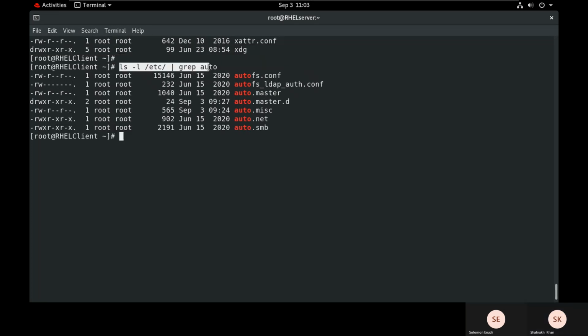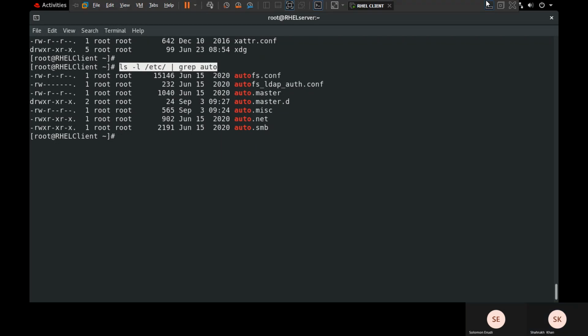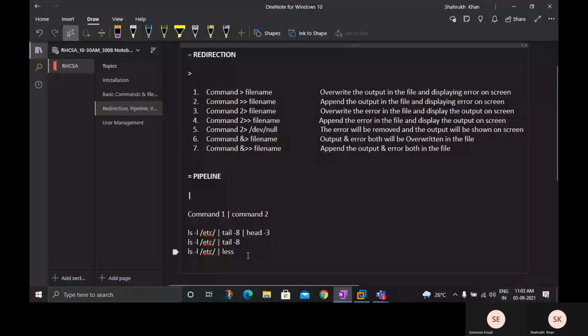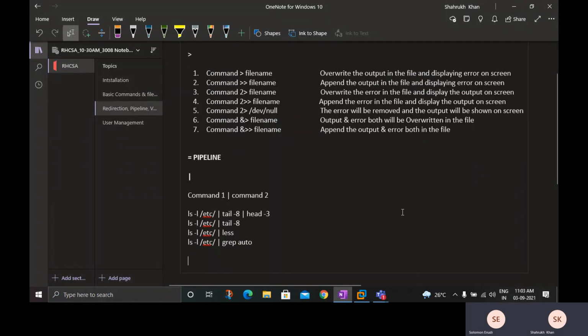So let me copy this. That is to find content in the output. Instead of storing the content in a file first and then finding the output in the file, we can directly search the output in the same command. If I wanted to do the same thing, there is one more way.